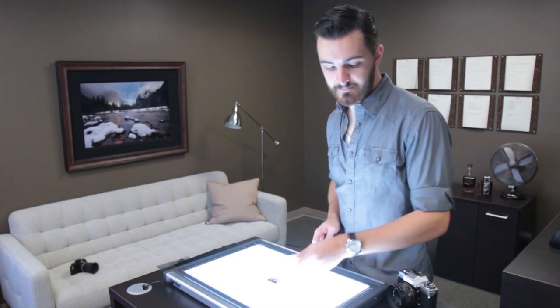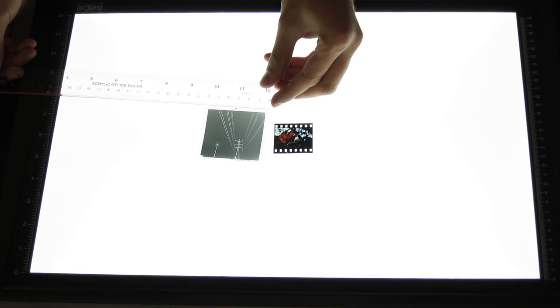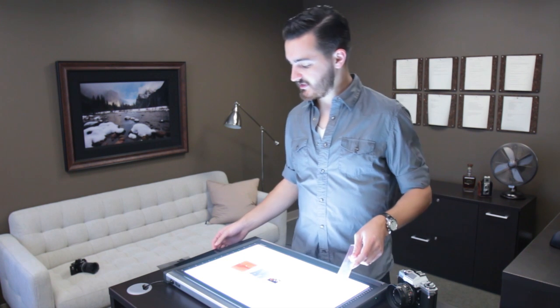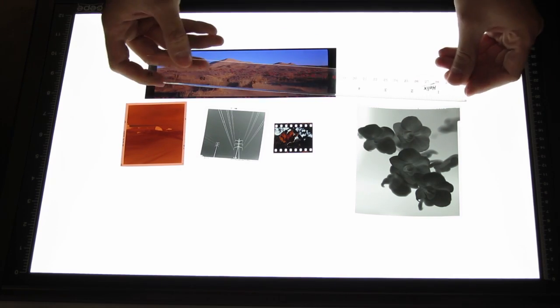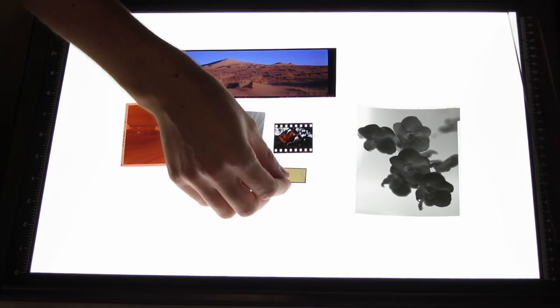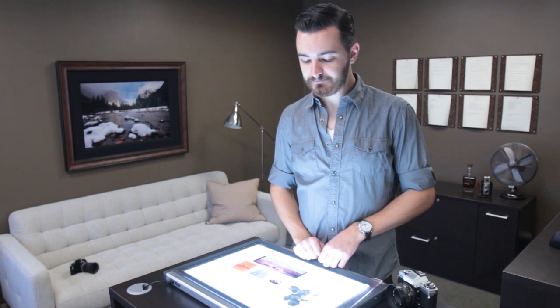What you're looking at here is a piece of 35mm film — so-called because edge to edge it measures 35 millimeters. But there were other film formats: six by six (6cm × 6cm), six by seven (6cm × 7cm), the large panoramic six by seventeen (6cm × 17cm), and then four by five inches. The formats keep getting bigger — up to 8×10, 11×14, even 16×20. There were also smaller formats than 35mm, such as the APS system, which included APS-C and APS-H, but 35mm tended to be the most common.